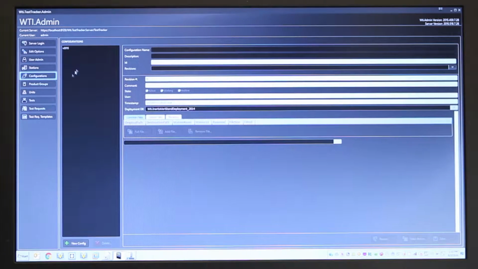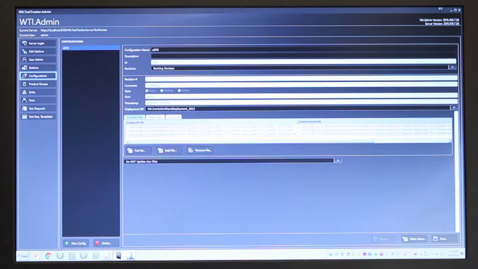We manage all the configuration information for your test stands. So for instance, if you're transferring calibration files, configuration files, we manage all of that, revision control it, and apply that to the indicated test stands.